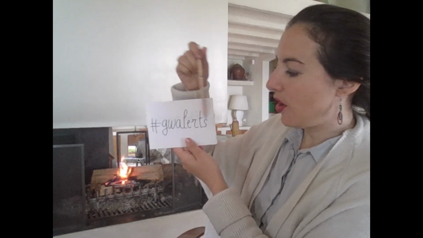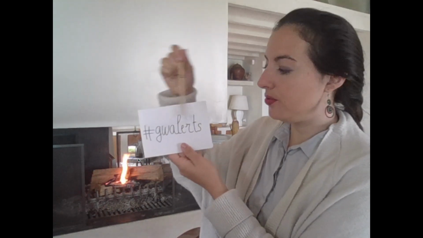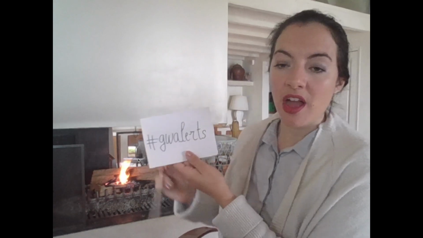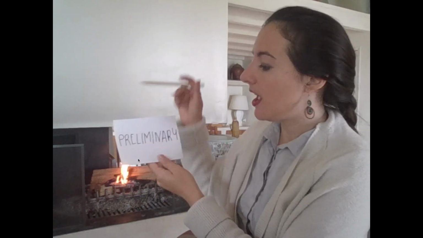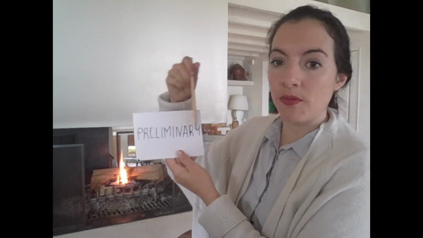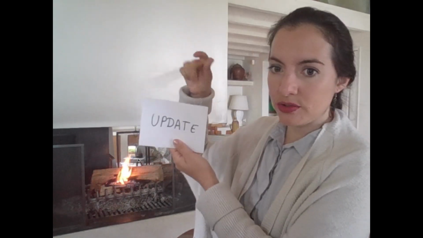I just press on Slack. You need to register to gwalert to receive the notification that there has been an alert. Let me make a pause. Remember that for gwalert there are different kinds of alerts, which means you can receive several messages for the same event, so be careful. This is another video that I would like you to watch. First the message comes as preliminary, then it goes to initial, and then to update.